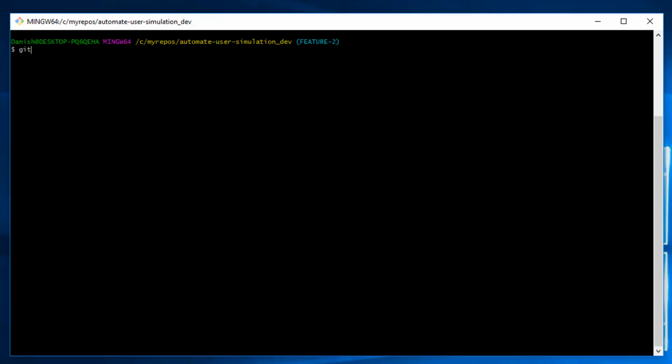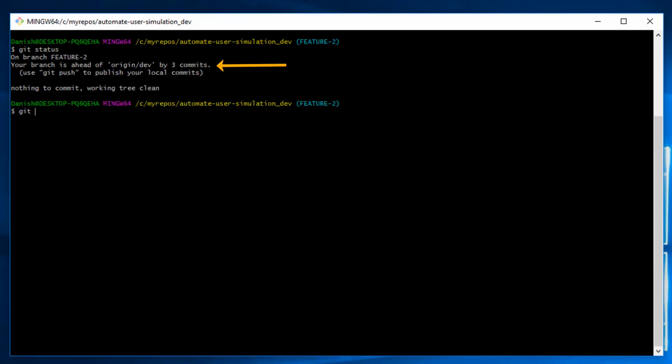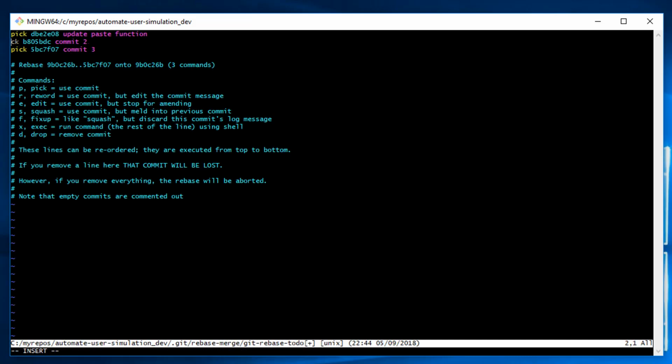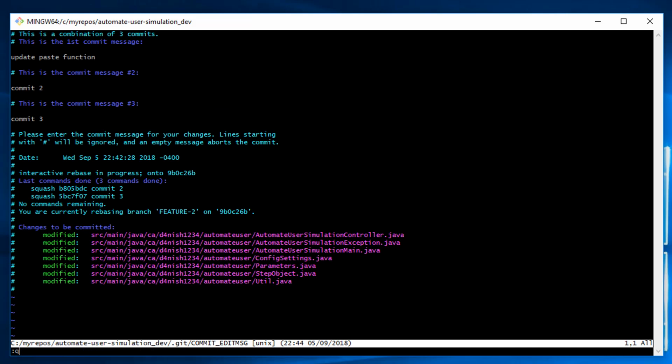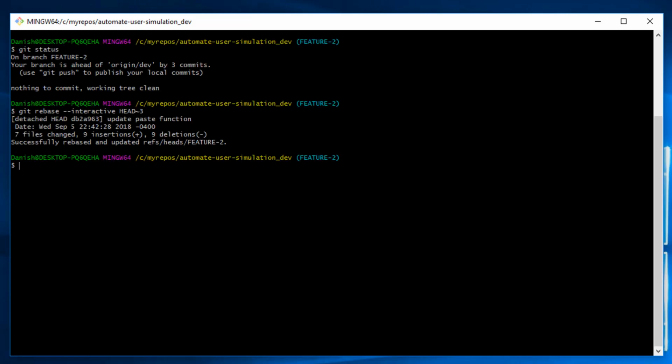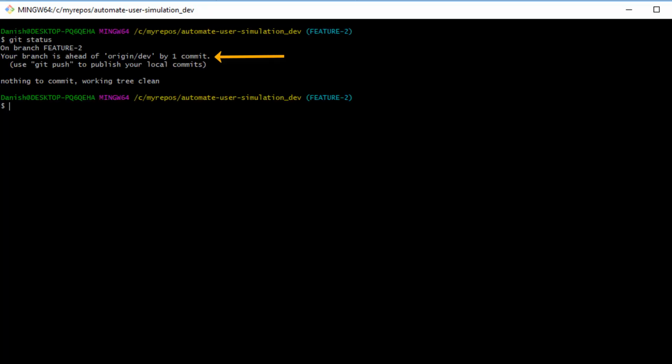Say we have 3 commits that require squashing. To start off this process, we will type in git rebase --interactive HEAD~3 to squash 3 commits. An interactive window will pop up as you press enter, and we will need to convert all the picks to squash here except for the first one. Once that's done, we will perform a git push to push in one commit instead of many commits.